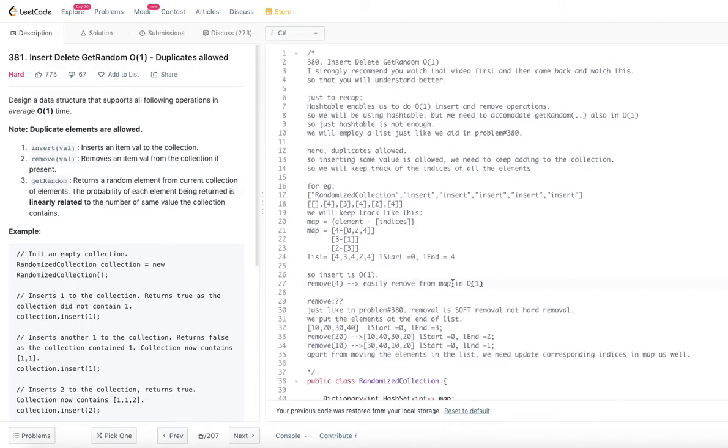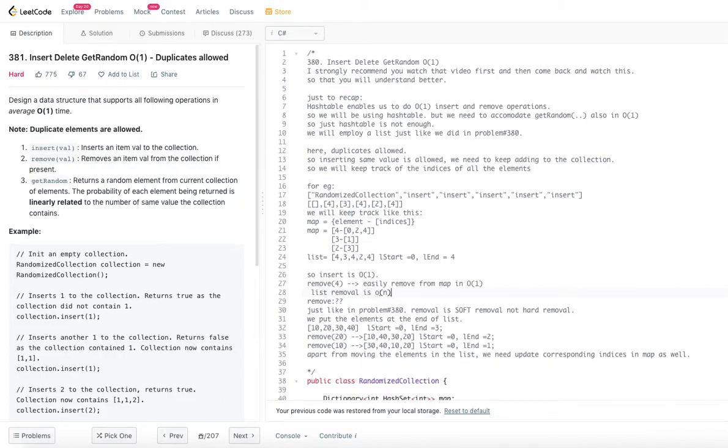But can we remove in order of 1 from the list? Not really, because anything that we want to remove from the list is an order of n operation. So list removal is order of n.